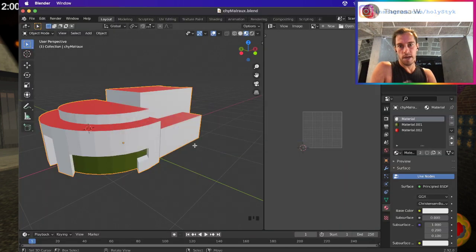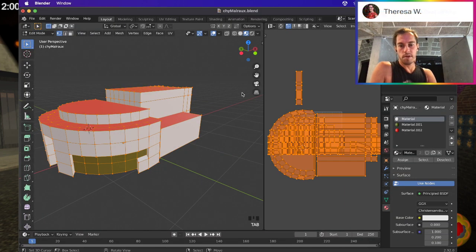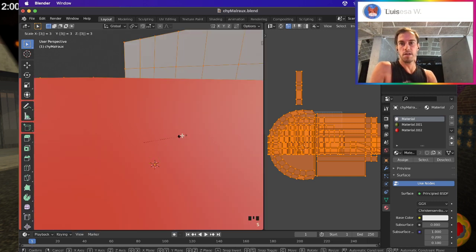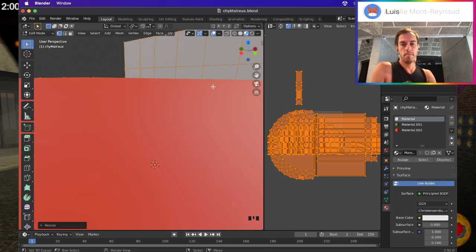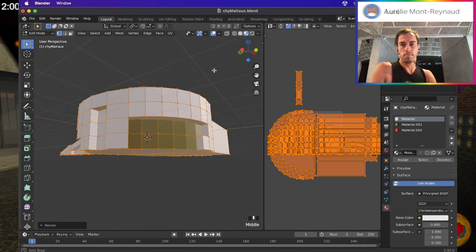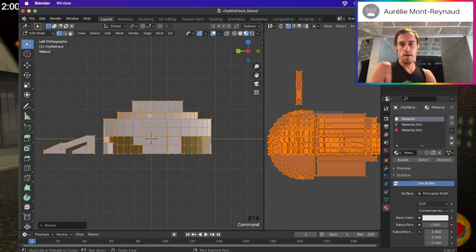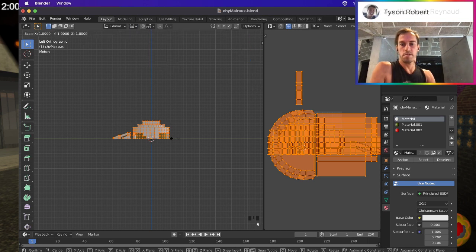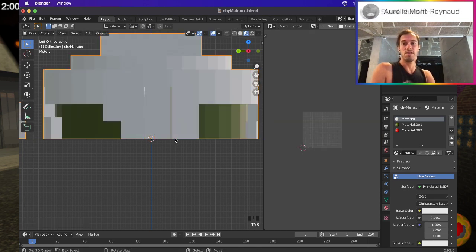And now, based on the center, I can scale it up at least 3 times. And I probably should scale it up based on the 3D cursor, which is the origin. I can probably scale it up to 6 and see how that goes.